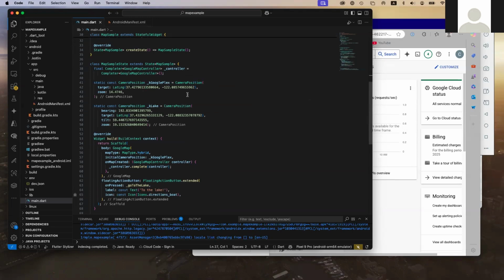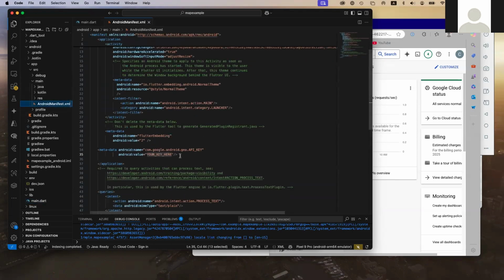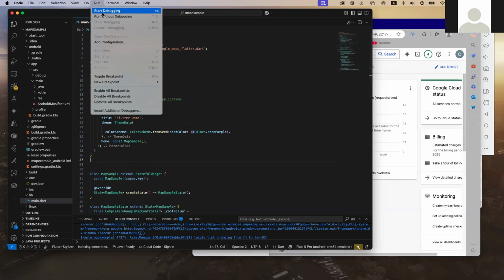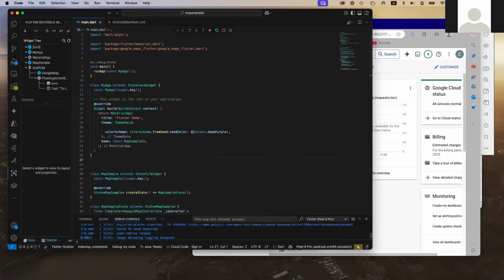Now, if I run it, you can see here in the manifest I did include that little snippet from the instructions, but I didn't put the API key in there yet. If I run this right now, it's set up to use the Pixel 9 Pro emulator that's running on my desktop.